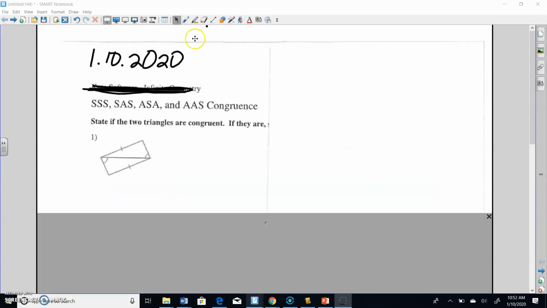Okay, so when we're working with triangles trying to decide if they are congruent, we're just going to state the obvious, like the commercial Captain Obvious. Thank you, Captain Obvious. Right? You know what I'm talking about? Okay. So what's the obvious thing that we see?